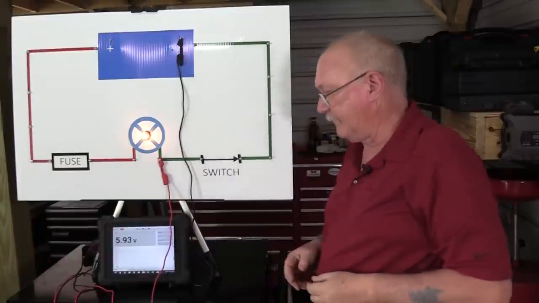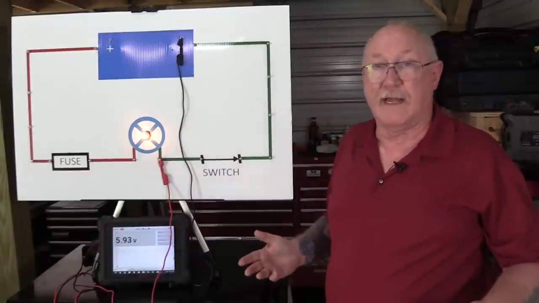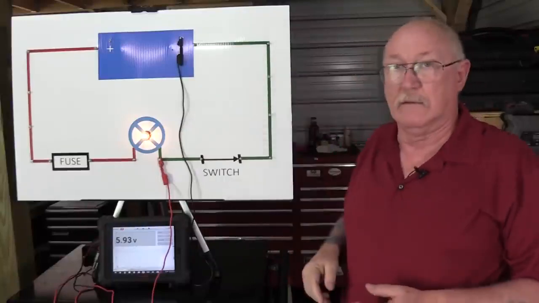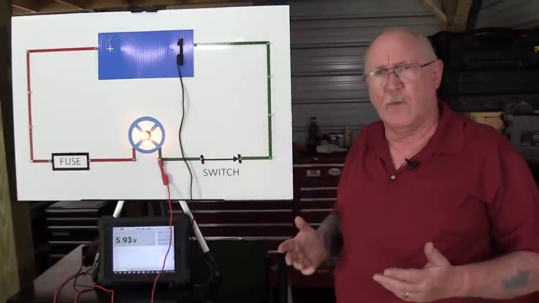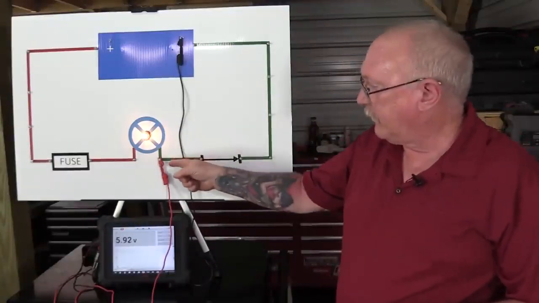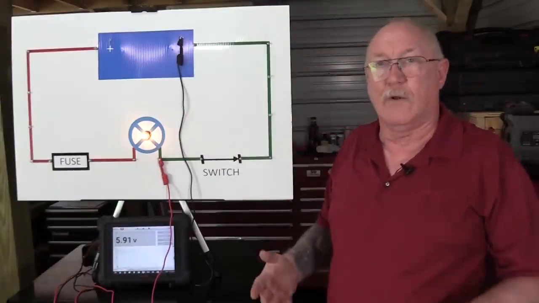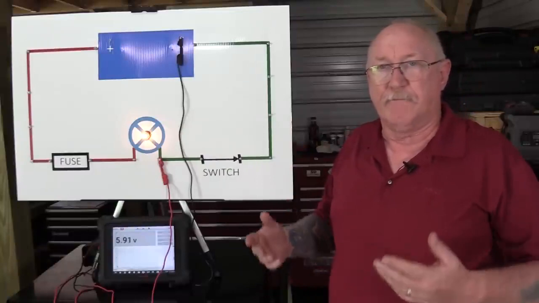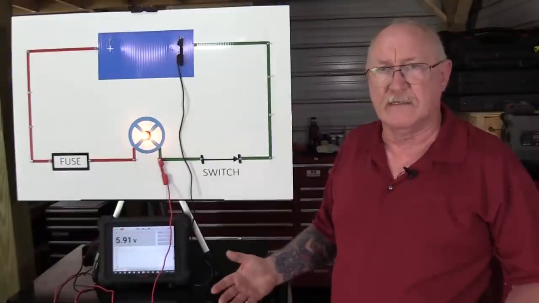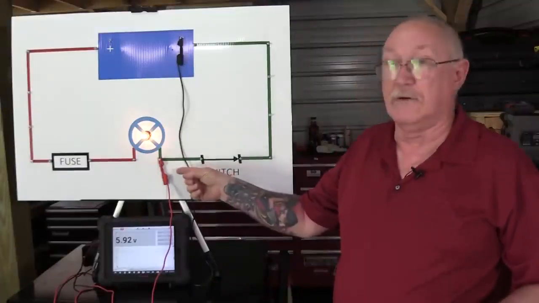And look at that. That's a huge reading, isn't it? That's a big red flag. That's telling you the source of your problem is between here and here. And you know, this is probably the one reading that confuses technicians the most, because I have my meter lead placed on ground here and placed on ground here. How in the world can I measure voltage if both of my meter leads are on ground? That makes no sense. Well, it does if you come to realize that I'm not really on ground here.